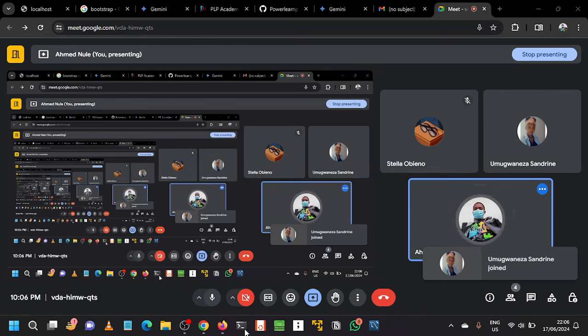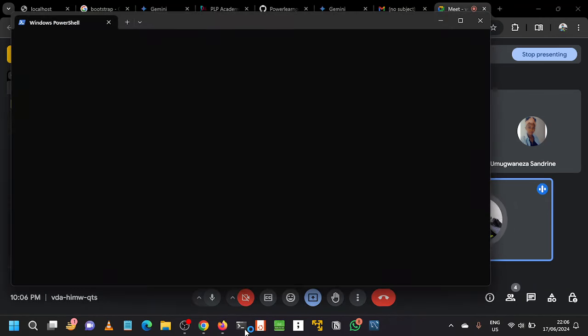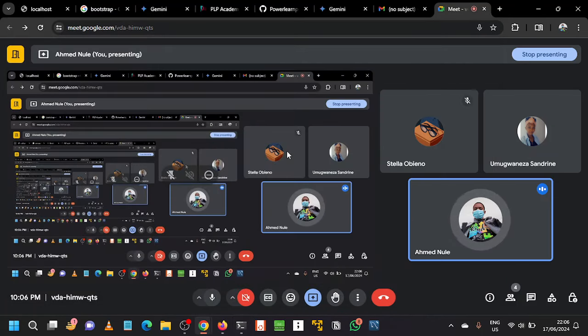Let me start. As we all know, for those who usually join the session and follow what we usually talk about, first things first: every time you want to start a coding project, make sure you first create your repository on GitHub, then clone it, and then start your project in it. So that's what you're going to do.